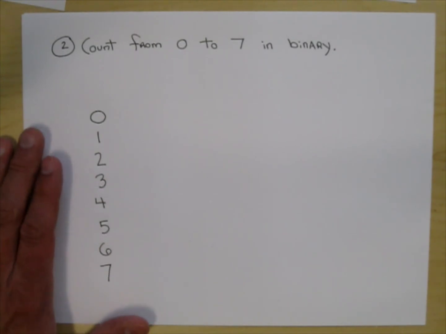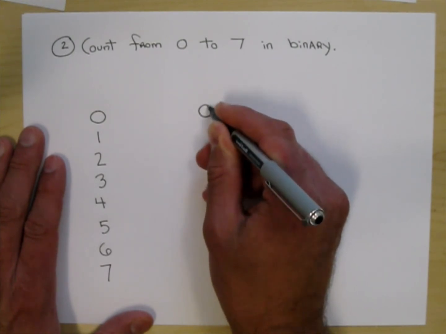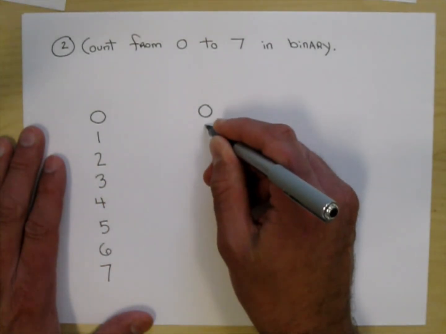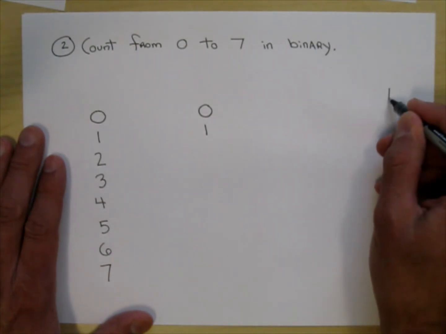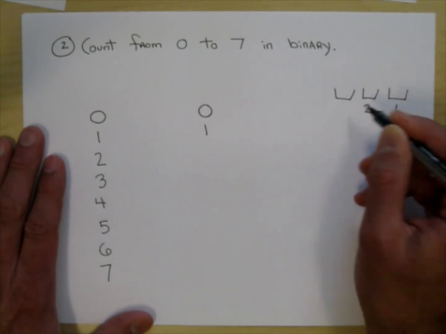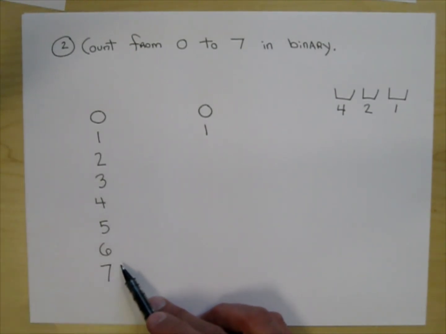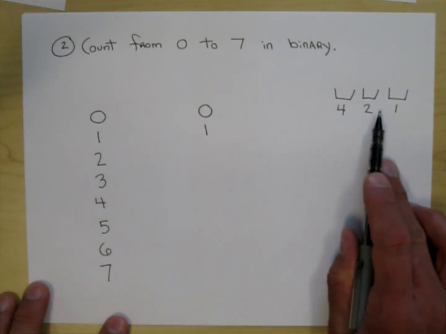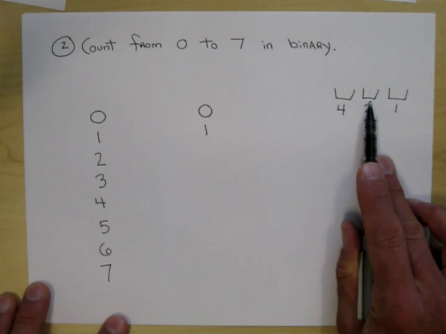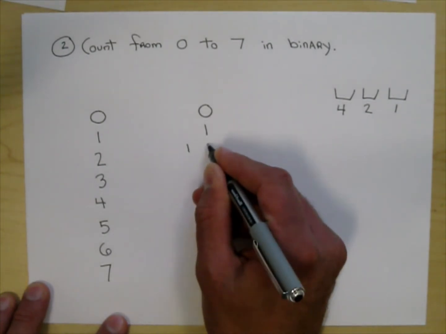Okay, now 0 in binary is going to be 0. 1 in binary is going to be 1. I am actually going to put some shopping carts up. So we have 1, 2, 4. Okay, so because I'm going from base 10, I'm leaving home, which is harder to do. And now, how can I put items into these to add up to 2? Well, if I just have $2, I'll put an item there and nothing there. So it would be 1, 0. So 2 is 1, 0.